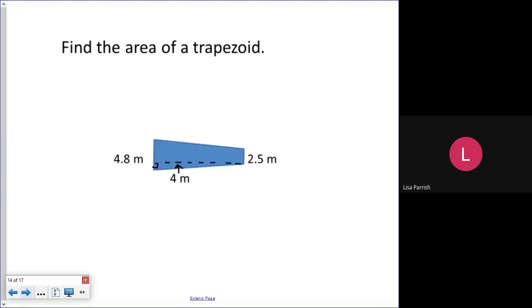All right, here's our last trapezoid. We're just going to do 3 of each since we only have 2 shapes today. So this is our last trapezoid. Now this one looks like it's laying down. It's kind of on its side. So it looks a little different. They're not always turned straight up like we've seen before. So you have to learn how to identify the base and the height on these things. Okay, so if you need to take a minute and draw this one.